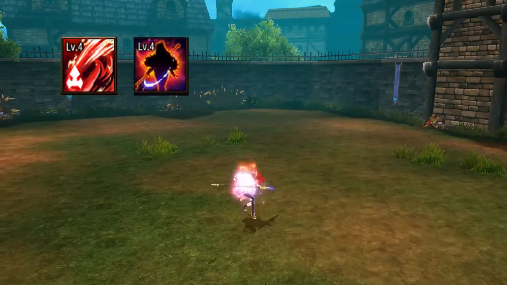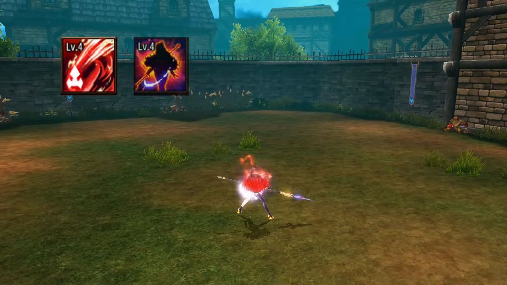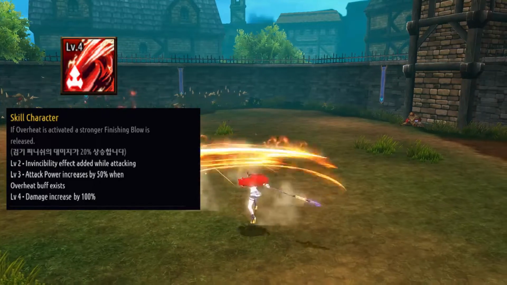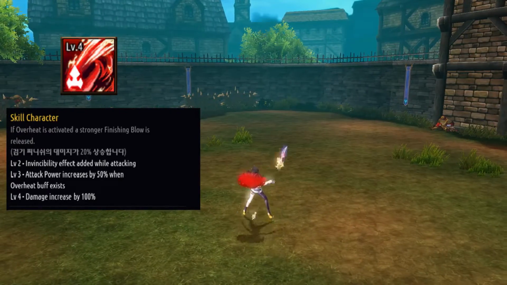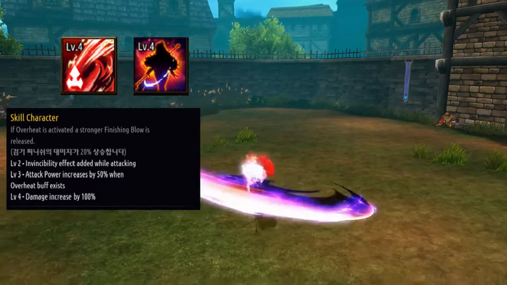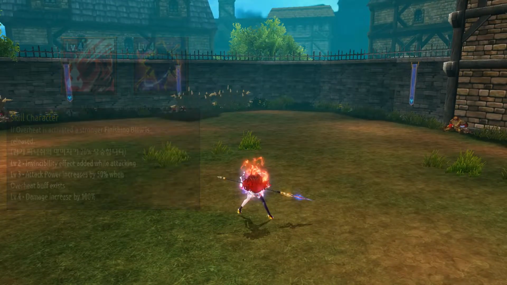And this is with overheat. Now, if you look at the skills, at level 2 you will gain an iframe while attacking. At level 3, attack power increases by 50% when using overheat. And at level 4, damage is increased by 100%.